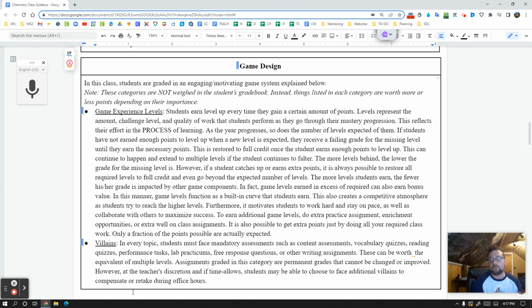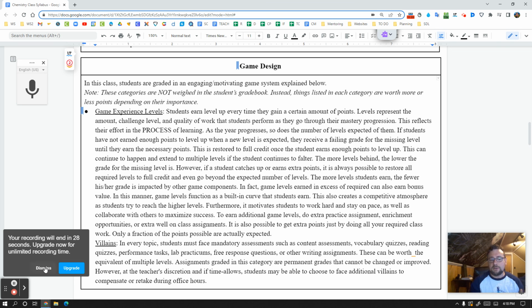But as you will see when we talk about the assessments category, I also have situations where if a student does really well on the assessments, I might actually give them a fraction of the points of the levels that they're missing. So that means as long as they do well on the tests and quizzes, it doesn't necessarily matter that they haven't done the work. However, students that typically do more work tend to do better on the assessments, and if they do extra work or even just all the required work, they get bonus levels, and then even if they do badly on the assessments, they can still do well in the class.